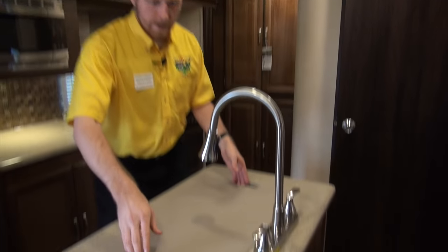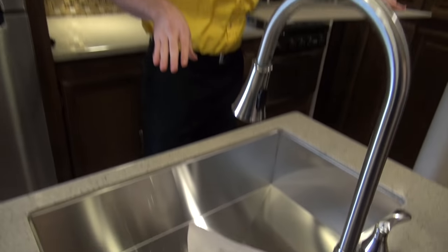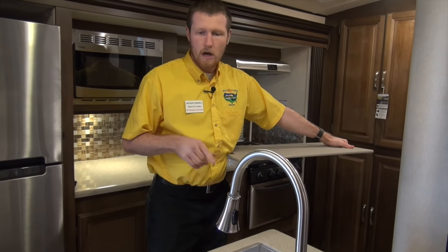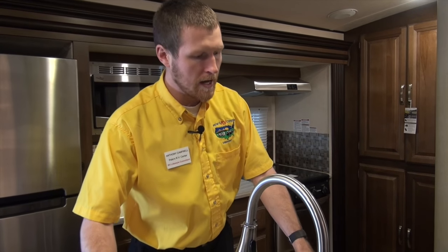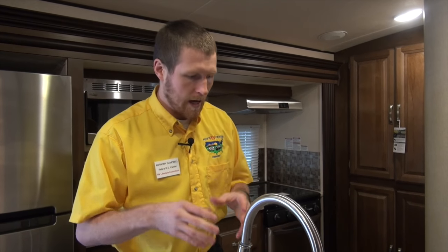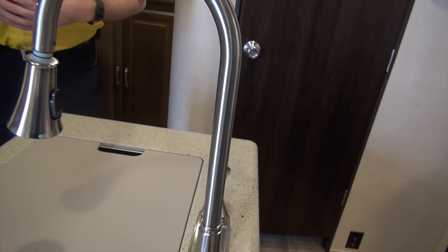It does have an 800-watt inverter, so with two batteries you can dry camp off the grid for roughly 12 hours. And if you have solar panels, you'll be able to camp even longer than that. One of the best features — part of the Showstopper package — is this one-piece stainless steel sink. You usually see the split sinks; they're used because they cost less money. This one costs more, and they gave it to you, along with a high-rise pull-down faucet.